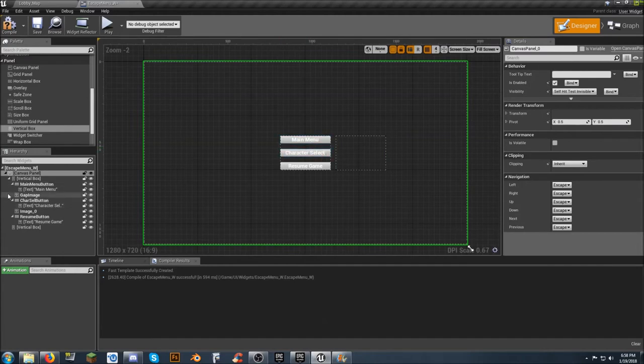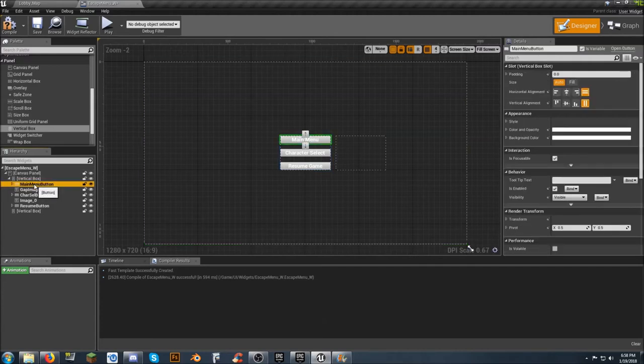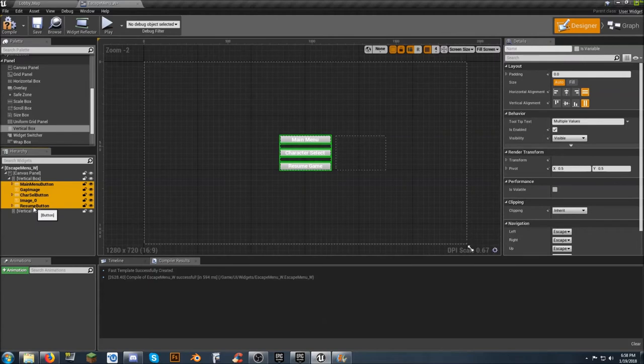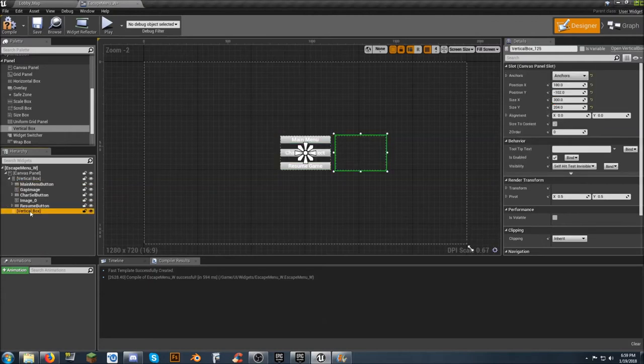Now, we could just easily copy this and put it on over there, which is probably not a bad way to go. You're going to have to change everything anyway. But if you wanted to do that, you can select here and then shift click. You've selected everything that's inside that box. You can right click, copy, and then left click on this new vertical box, right click, and paste. Quick little shortcut, you've just created all this new stuff in that box.